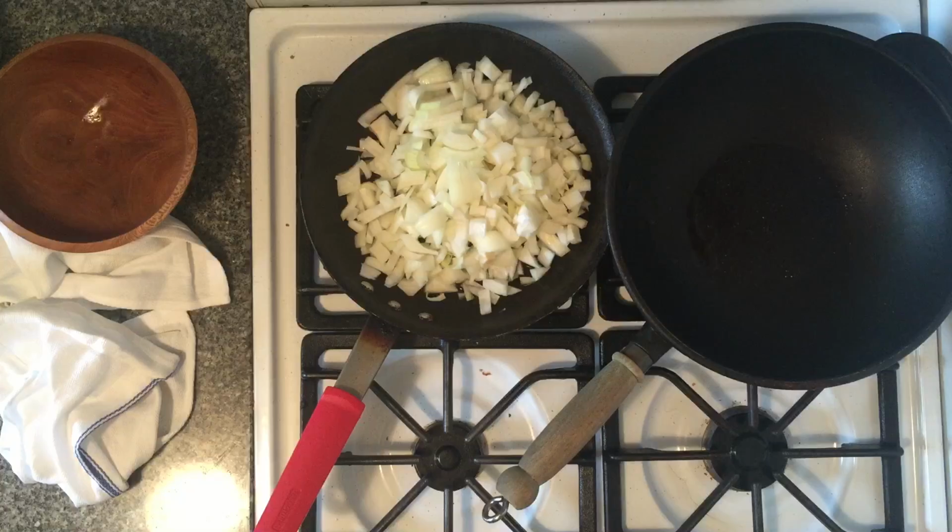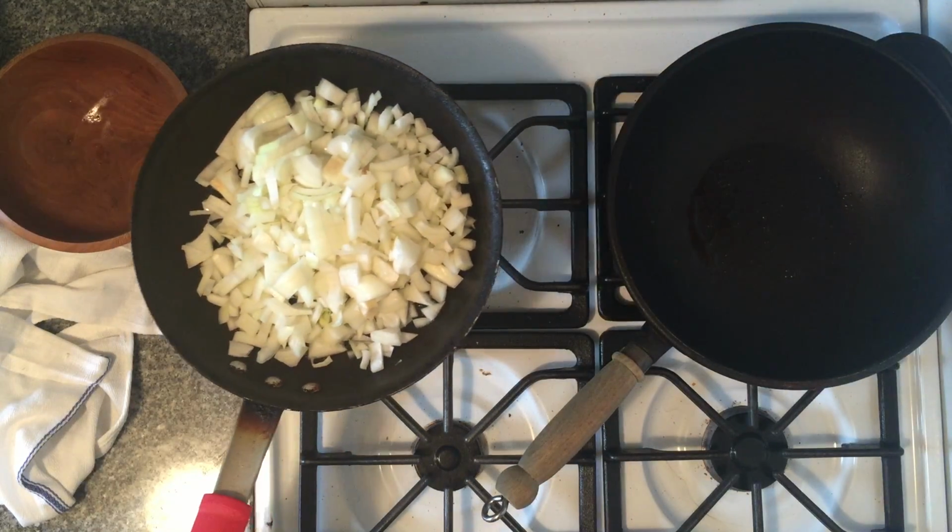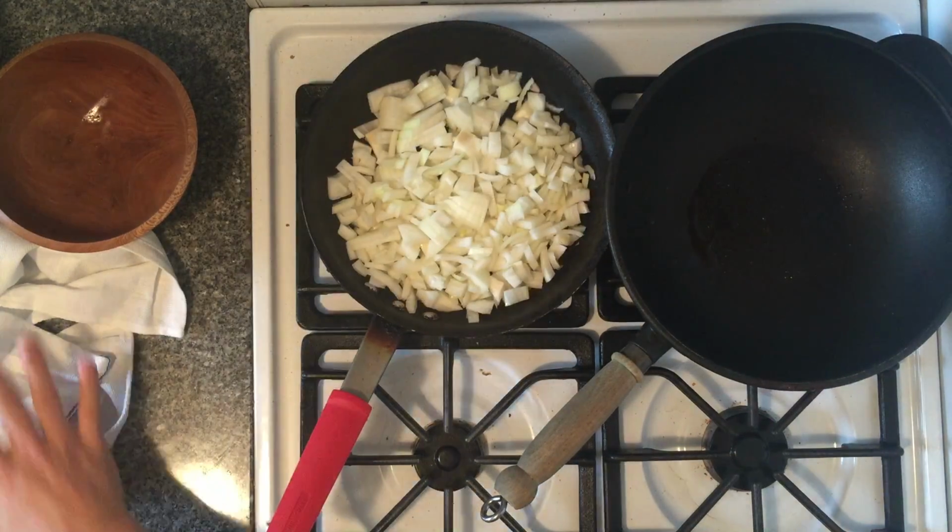Yeah, believe it or not, there's actually a lot of sugar in onions. It's not all tan. And notice how there was no sizzle. That's because the pan is a little bit low. No big deal. You know they're always saying on Food Network, you want to hear that sizzle? You don't have to hear the sizzle.